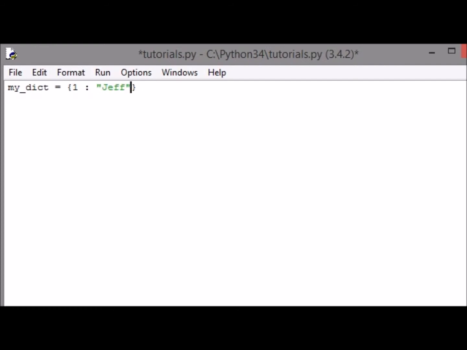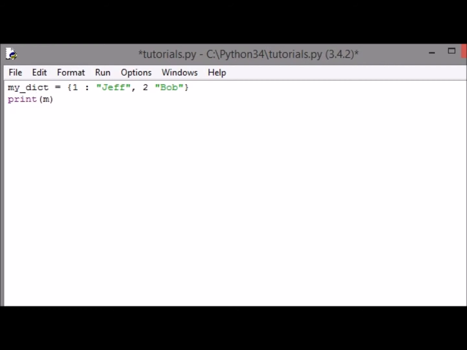These can be any data type. They don't have to be a string or number. They can be anything else. Your pairs are separated by a comma. Let me say Bob. I'm not really creative with names, so this is the best you'll get out of me. And that's a primitive dictionary.